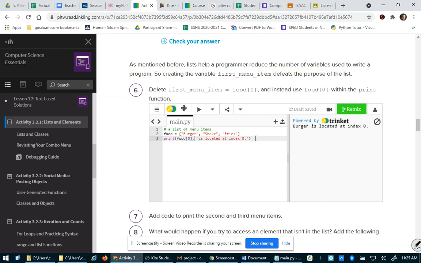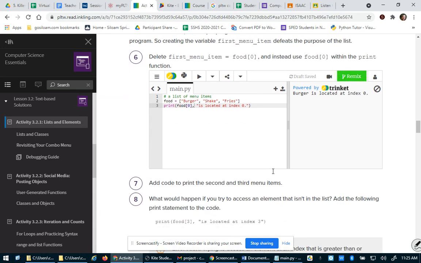Okay? So that's a lot easier than saying, if this is this, then print that, right? So we can just pull an index and have a list and be done. Okay? And lots less code.